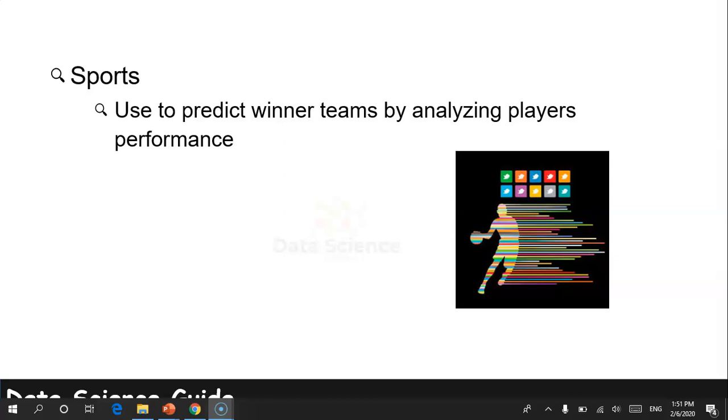For example, how many scores they scored, how many goals they scored, how many successful passes they made, or how many penalties they got, and how they were playing together as a team. All this data can be taken to find the patterns, and a model can be built to predict which team can win in the next game.